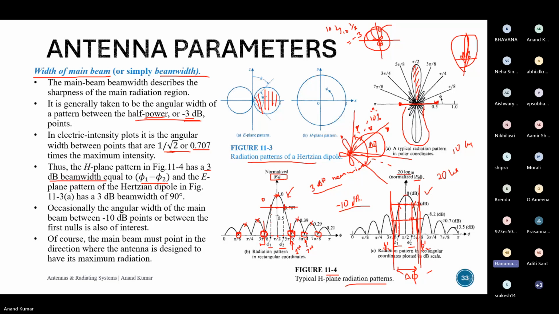Yes, sir. What I feel is that if you take a curve of spillover and illumination losses, the optimum value will be minus 10. That means the edge taper we look at will be around minus 10, where it is the optimum value for both illumination and spillover losses. That is probably the reason people look at 10 dB. That's what I feel.